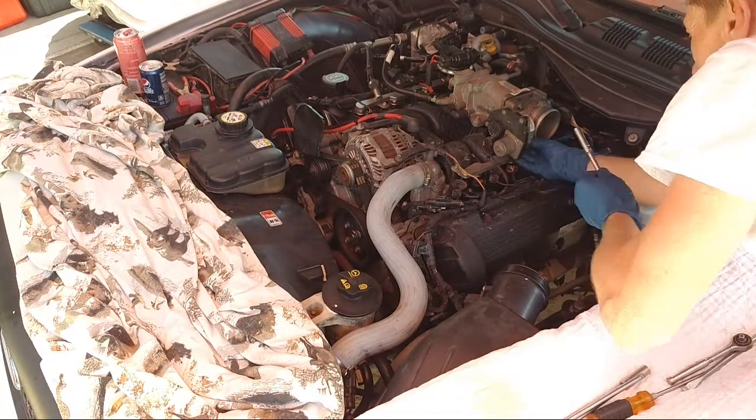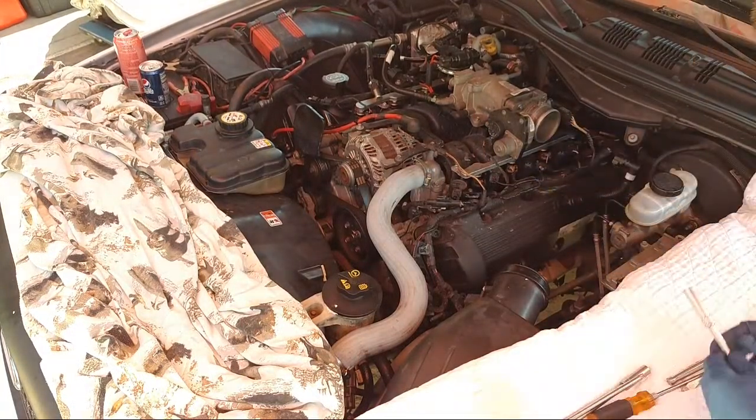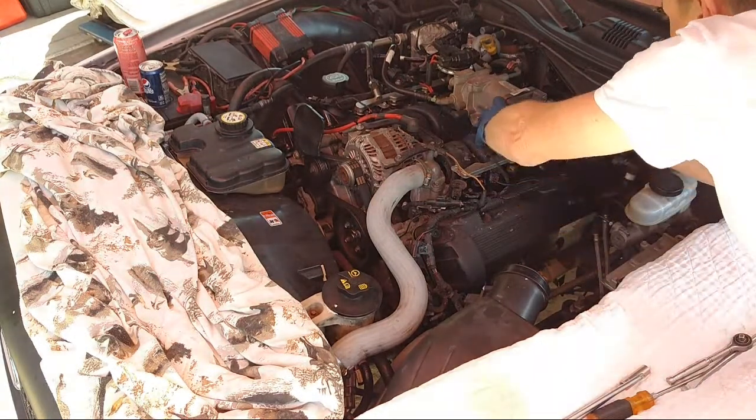Don't drop the screws either. Grab them, boom. Put it to the side.